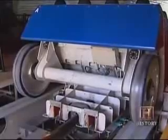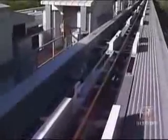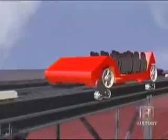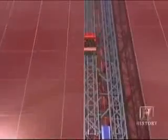And that's fundamentally how this technology works on the ride. You have magnets on the car. You have electromagnets in the track, and the electromagnets can produce repulsive and attractive forces to move the car. And as soon as the car gets to the place where it's being attracted, the electromagnet changes its polarity, the current changes, and attractive force turns to a repulsive force. And you keep doing this in synchronism with the motion of the car and produce constant motion.